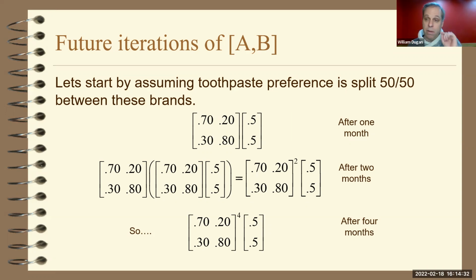So what's interesting about this process is that, if you want, we could figure out what percentage of people will prefer brand A and brand B after N months. So what happens if we just let time go on forever? Just let it keep passing. Is there a percentage that these things settle down to eventually? And there is. It's just that we have no way to figure it out right now.